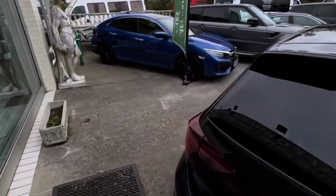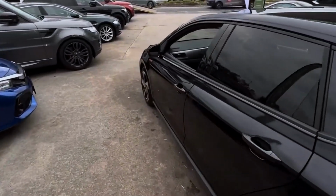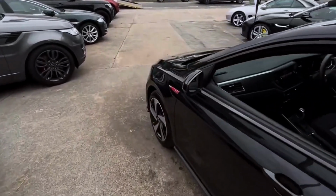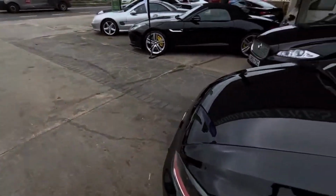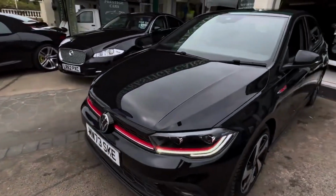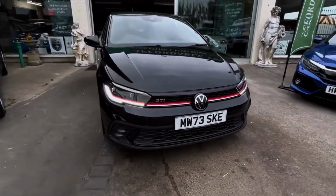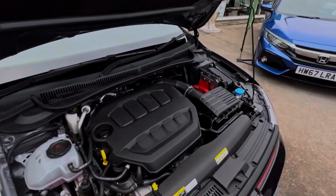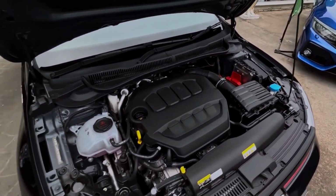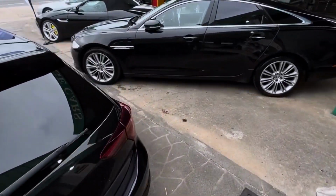And in a very similar fashion to that white BMW M4 which we had in the past, also a category vehicle, which was written off purely because of a scratch, which we showed in the video. Likewise here, in a very reminiscent sense, some near side rear panel damage, which as you can see here has not only been repaired, but it looks fantastic, and it certainly drives fantastically as well. And as we said earlier on, that is a very nice advantage when it comes to saving a huge amount of money, a massive discount, if you will, over what this car really should be in terms of value.